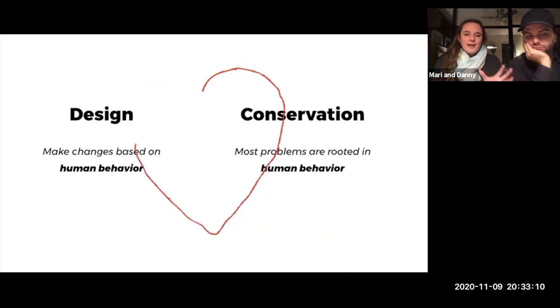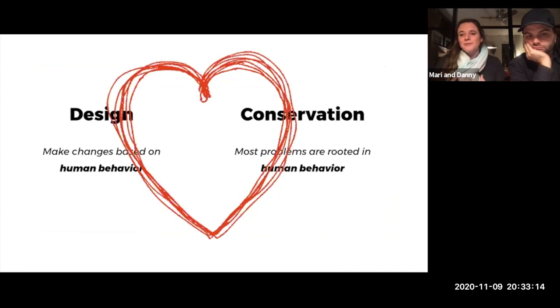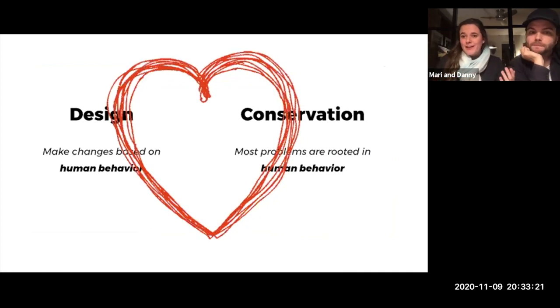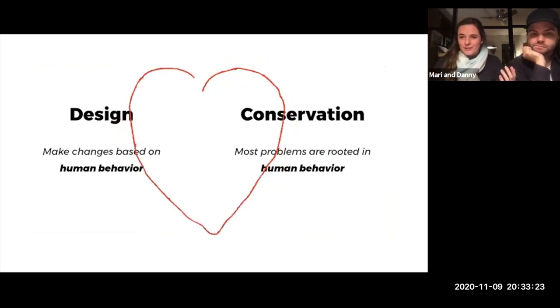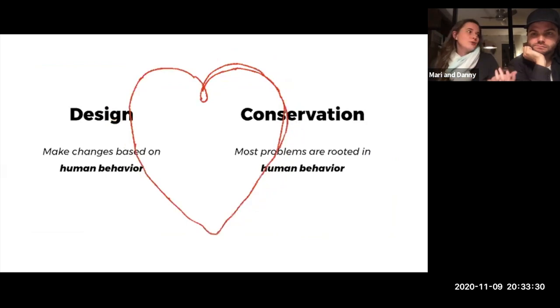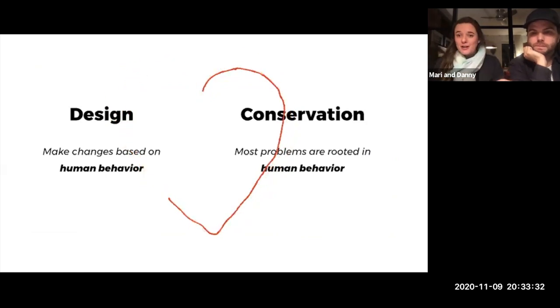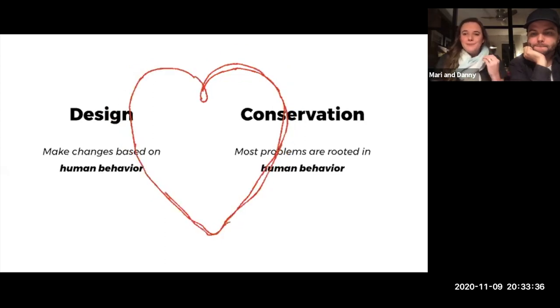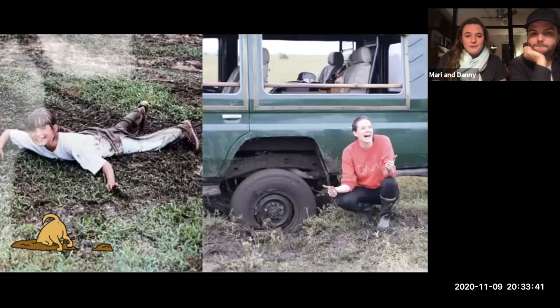So kind of to sum up, basically this is my role now. I work to put both of these things together and to make it really clear, not just for designers that they can work in conservation and that you don't have to be a biologist or a veterinarian to do it, but also for conservation to understand that design is not just logos and graphic design or GPS trackers, because that's the only design that they're really exposed to, but that they can be really amazing critical thinking partners and then we can work together on this stuff.